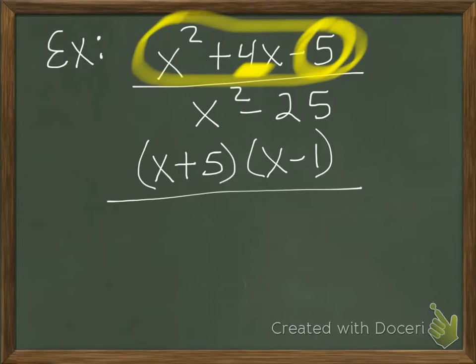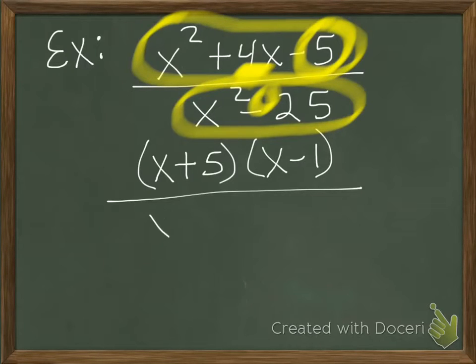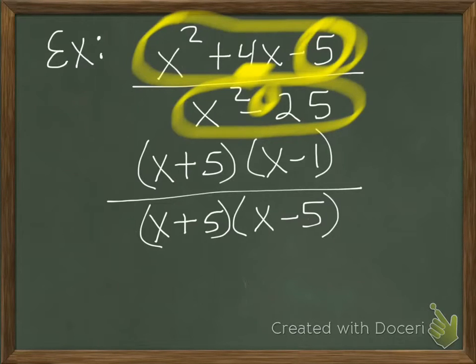So that's the factors of the numerator. Then I'm going to factor my denominator, and I have x squared minus 25. Where this is missing the middle term, which would be 0. So I'm looking for factors of 25 that add to be 0. So what multiplies to give me 25 and adds to be 0? Well, that would be positive 5 and negative 5, because they multiply and give you negative 25. And they add to give you 0. That's the first step, factoring the problem, see what you've got.